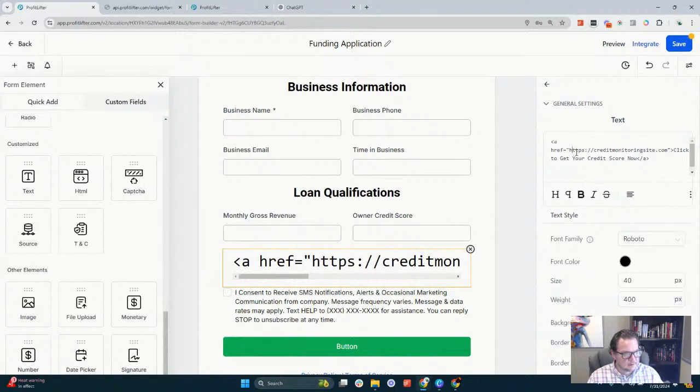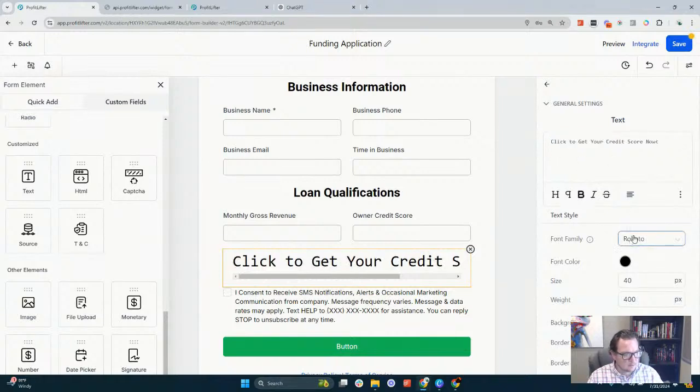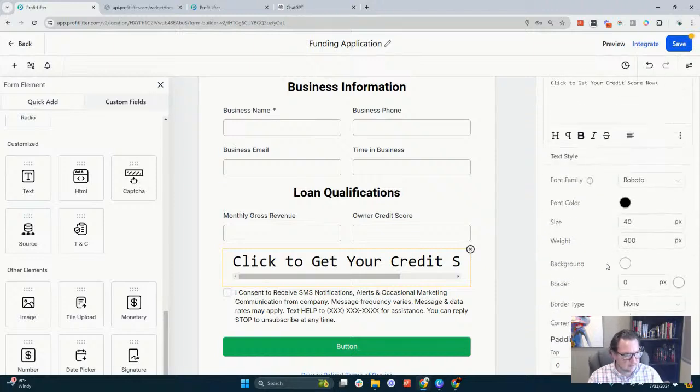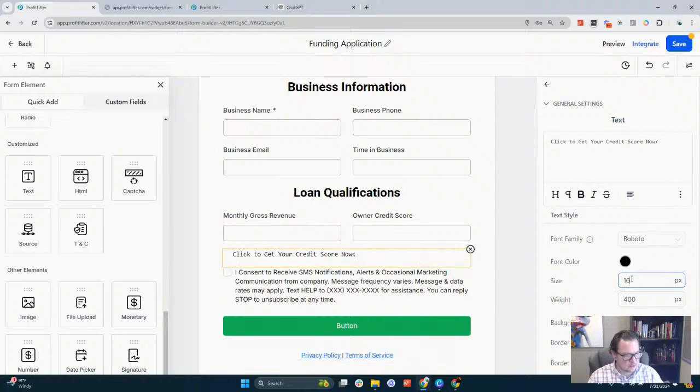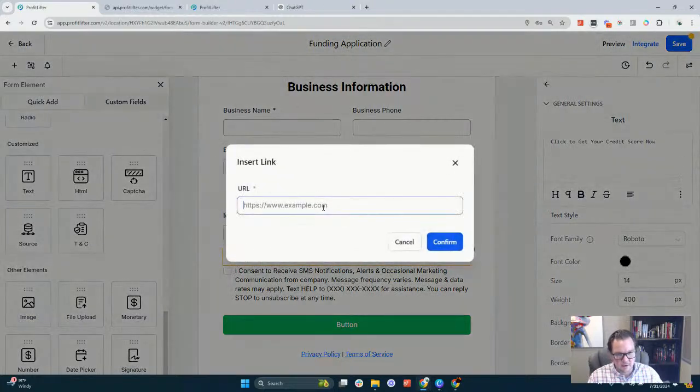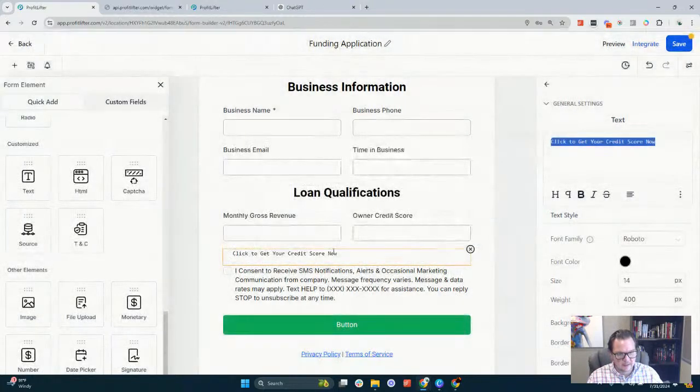All right, so what we're going to do is shrink this up considerably, make sure we're at 0, and shrink that way down. Then we're going to come over here, click these 3 buttons, and it's going to give us the ability to insert our link.